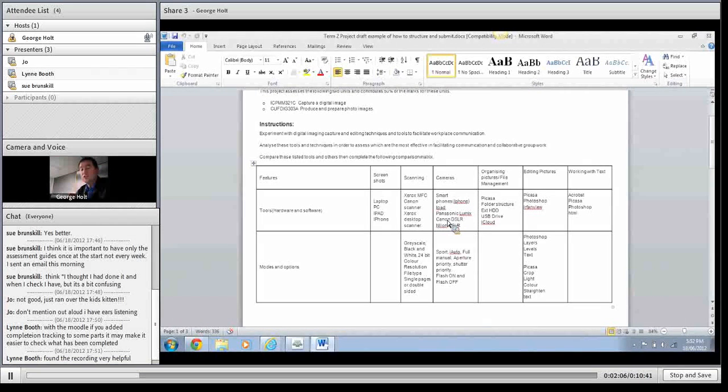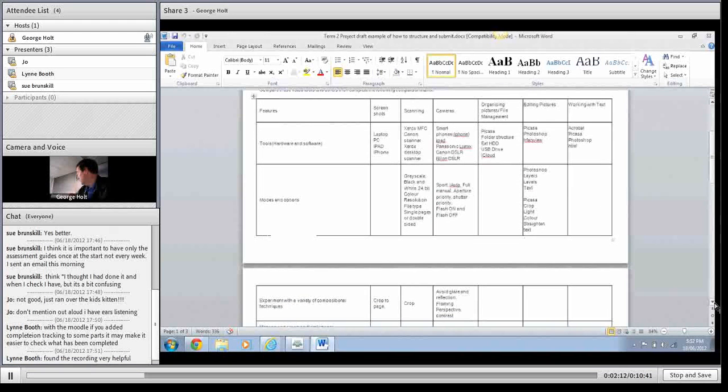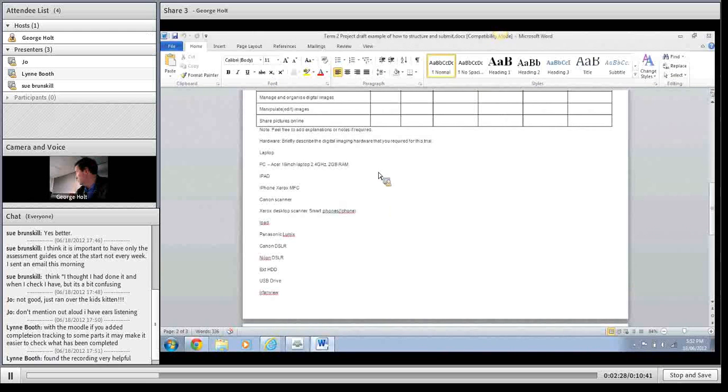Now, the advantage of it is it becomes a brainstorming tool. You can identify, you know, what are the tools that I've used. Now, once you've done that, going down and actually answering the questions underneath that matrix becomes a lot easier.